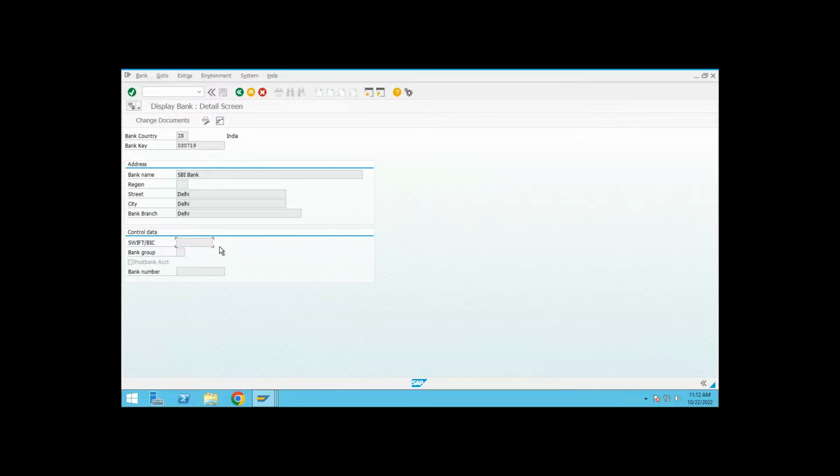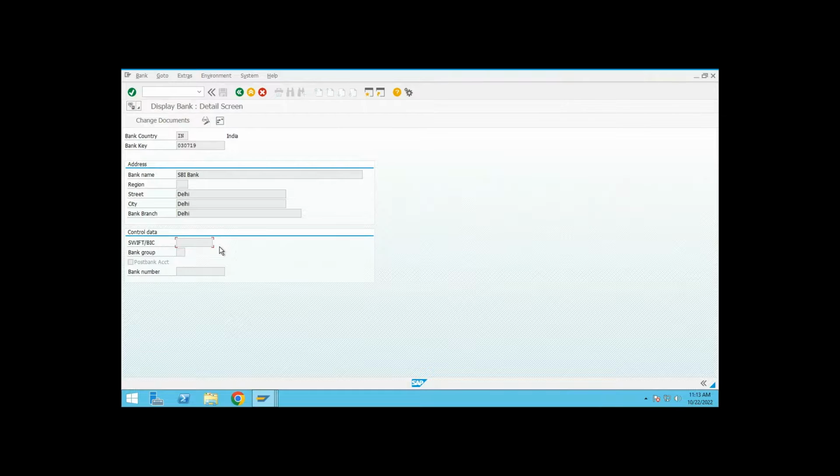So when you create the DME, you're not going to take it from the organization structure. All of you know what DME is, data medium exchange. Basically, when you send the payment file to the bank, there is a config, because when you create the DME, every bank has its own DME format, and on that format you have to give these details.